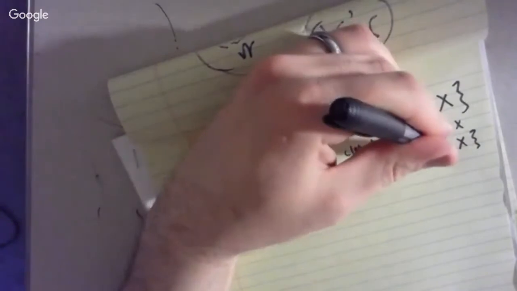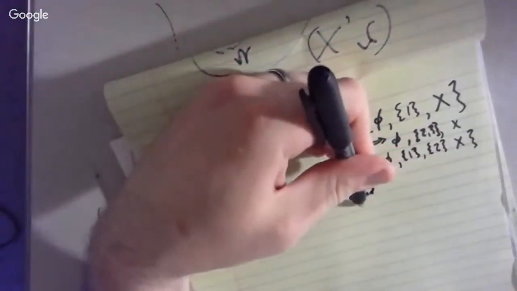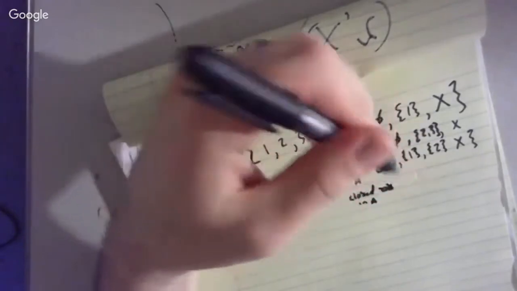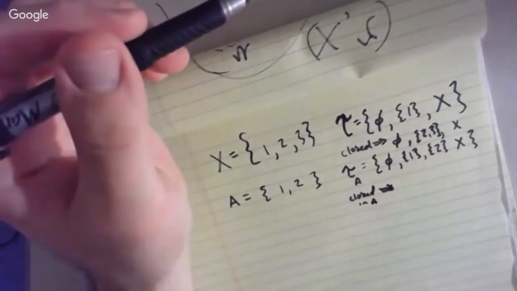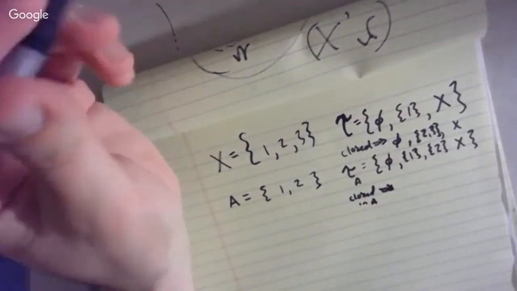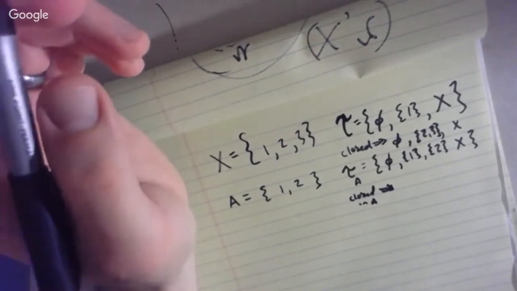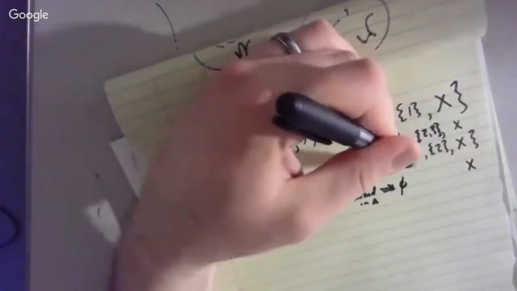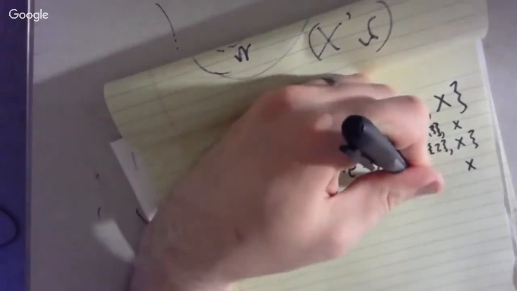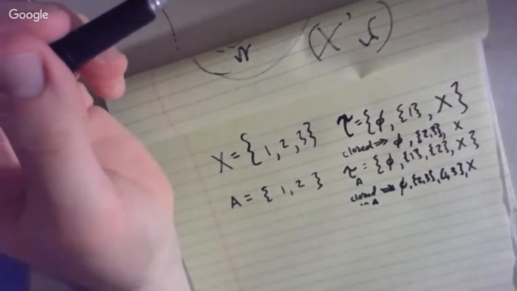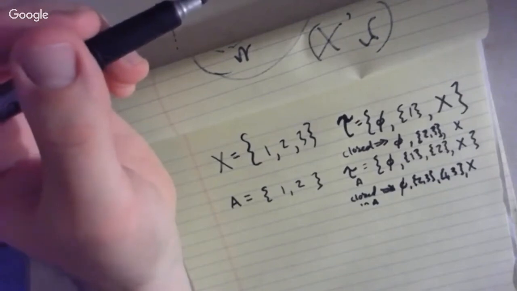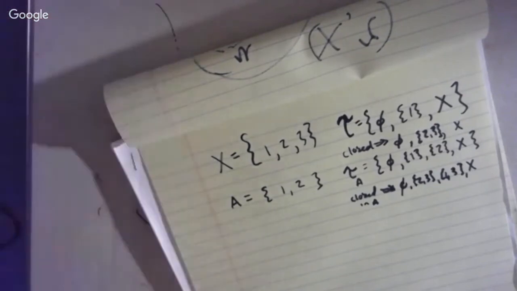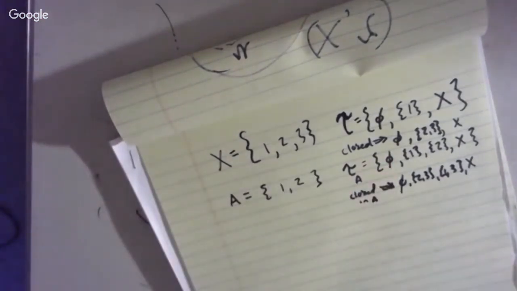I think so. All right, so what are the closed sets that are in A? All right, so my closed sets that are in A would be 3. How come 3? Am I thinking about that wrong? Maybe not. So the closed sets in A are just complements of these now, right? So then empty set, still got X, but then what's the complement of 1? That'd be 2, 3. And what's the complement of 2? That'd be 1, 3. I was looking at the wrong set. Oh, I see. All right, so this isn't going to work because I have 2, 3 in both closed sets. That's okay, but do you have any closed sets that are in A that aren't closed in the big space now? 1, 3. I think that's it.